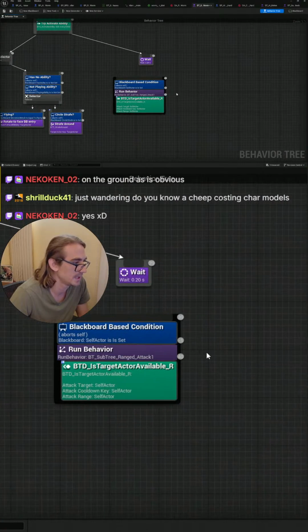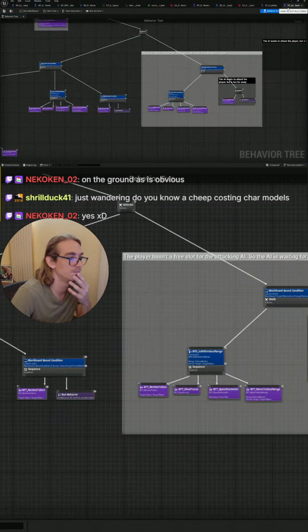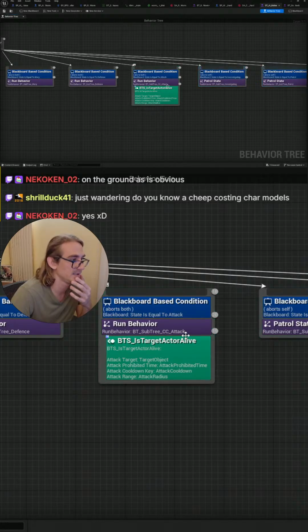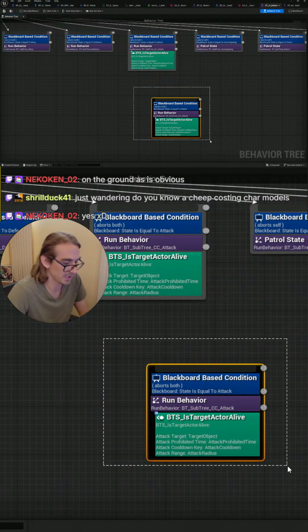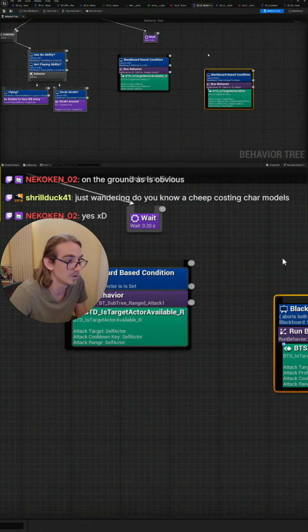Doesn't work like that. I want to get this thing copied to here. Oh, it does work like that.